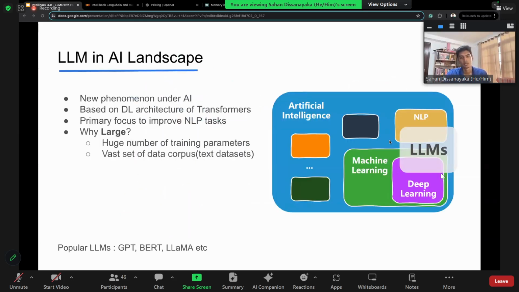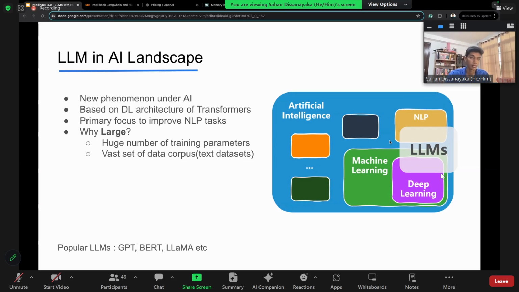Okay, so in this diagram, I just want to focus on where it plays in the phenomena of AI. It's a marriage between deep learning and NLP. So why is it under deep learning? Because all the deep learning architectures have evolved to develop LLMs, mostly transformers.